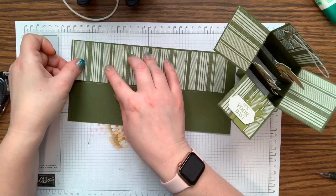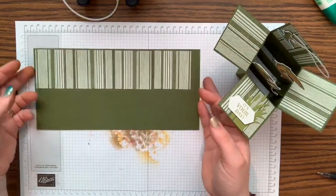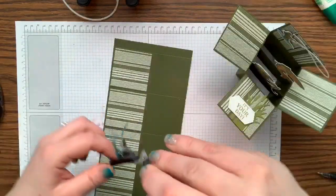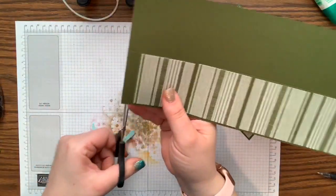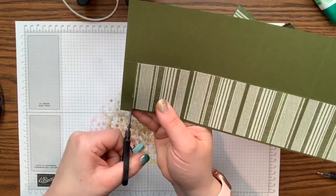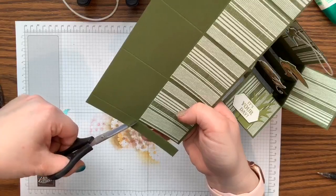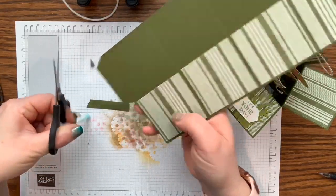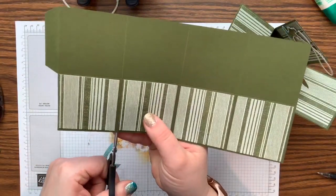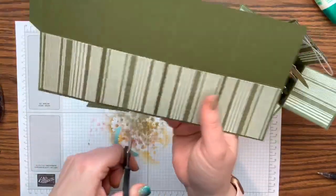So I've got my striped designer series paper. It's all facing the same way, which is what I want. Okay, and now we're going to do some cutting. So I'm going to take my scissors and cut this rectangle here in the side where my designer series paper is. We're going to cut that off. Just this top rectangle. You can actually miter the edge here. And you can do that here too, so that you have an edge here. And then in between all of the designer series paper on the score line, we're just going to cut up to that opposite score line in the center. So right up to there.